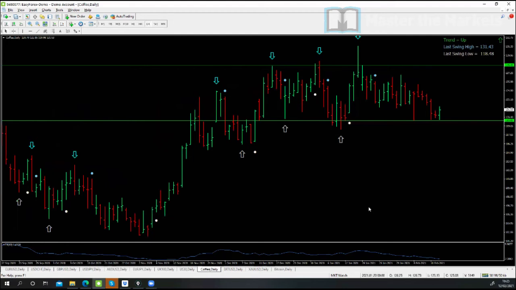Okay. Coffee, another one that I explained to you last week when I was talking about the market compressions, and I drew the lines to show why it was channeling within these lines. And as you can see, it's still within those lines. It hasn't made a breakout as of yet. But I'll leave the lines on there as a reference point for when we go into the markets as they occur.